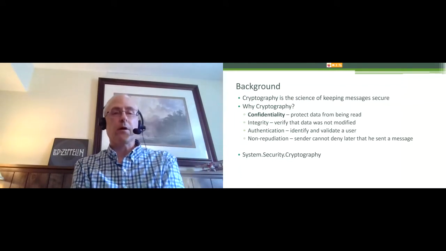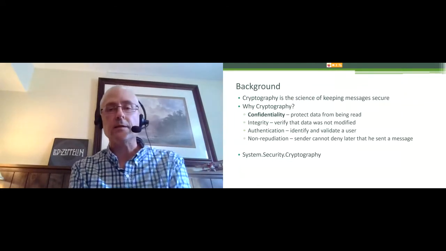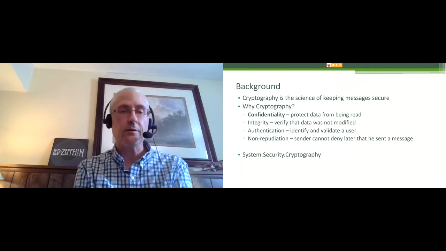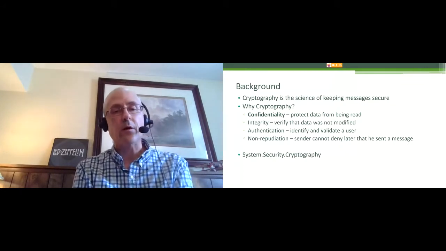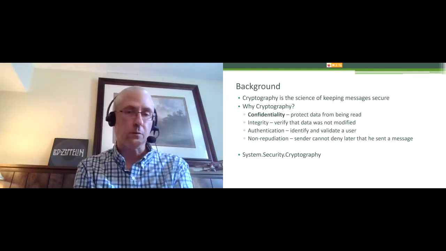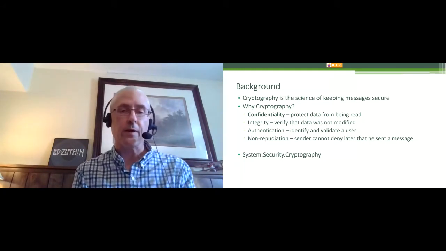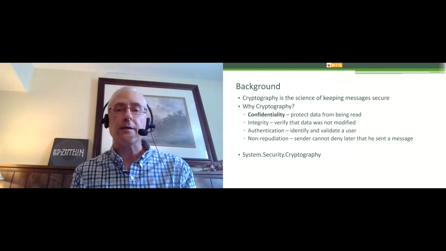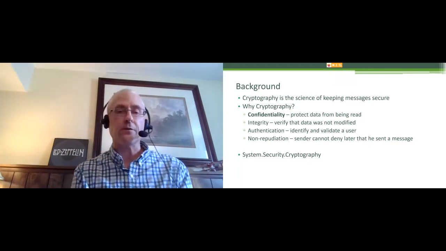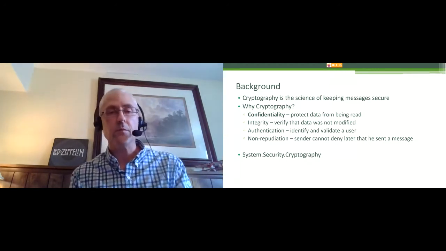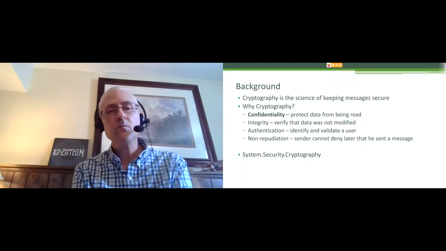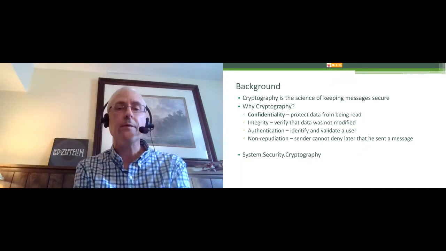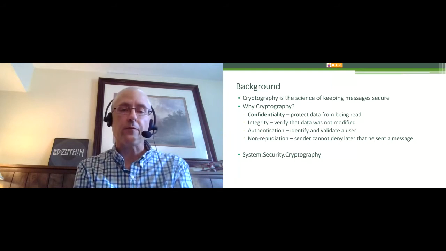So we'll get into the background. Cryptography is the science of keeping messages secure. And when people think about cryptography, they generally gravitate towards confidentiality. So most people, if you say cryptography, they're thinking about protecting the data from being read. They have a secret they don't want somebody to be able to see. That's confidentiality. It's also used for integrity. And that is where we want to verify that data was not modified, and we'll see some uses for that.